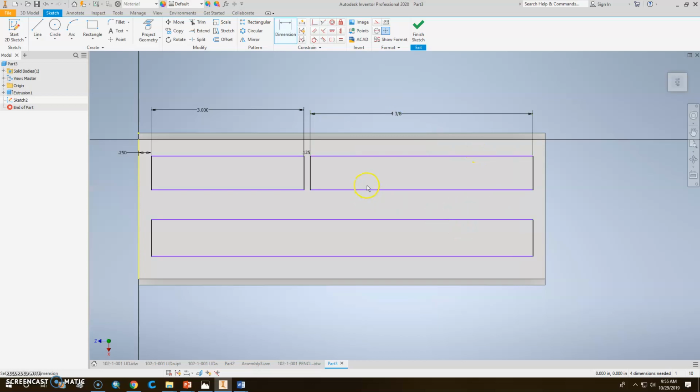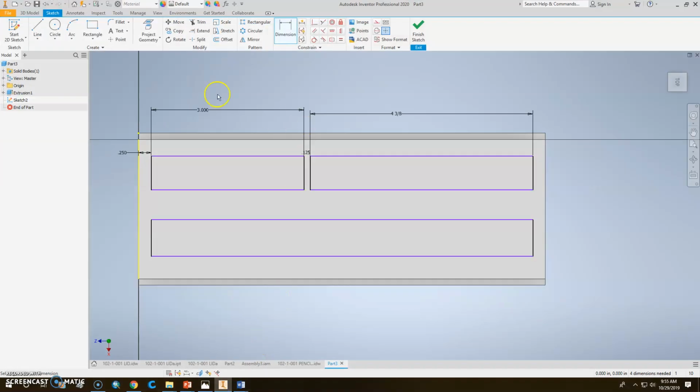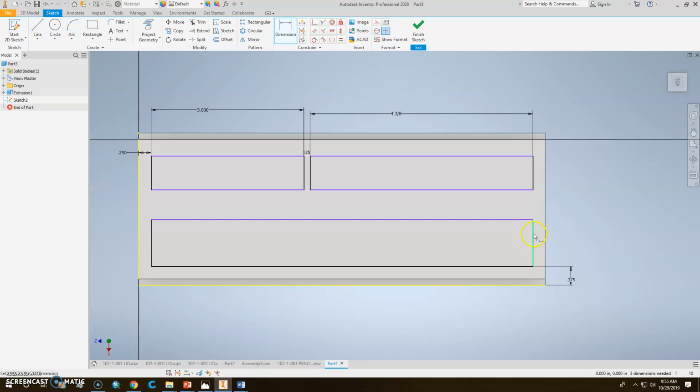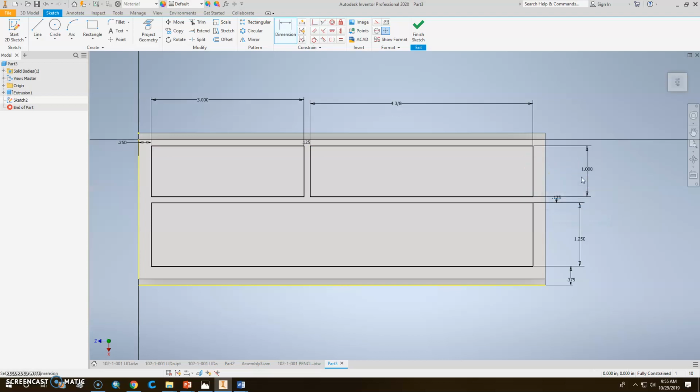Then the next thing we'll do is let's see. Oh yeah, that's what I want to do. 1/8 of an inch, 1 inch wide there, and 1/8 in between the two. And it looks like it's 3/8 inches off the end there. Off the edge was 3/8, 0.375. This I think was 1 1/4 inches, right? 1.25. If it's not, I'll fix it in a minute. So that was 1/8, 0.125 there. This one was only 1 inch, so that should work out all right.